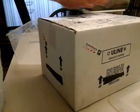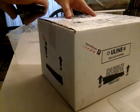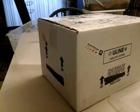So I'm going to just open them all up, see if they're okay, and put them back in the same vials they came in for now, and let them warm up, and then get their enclosures ready when I see what size they are.